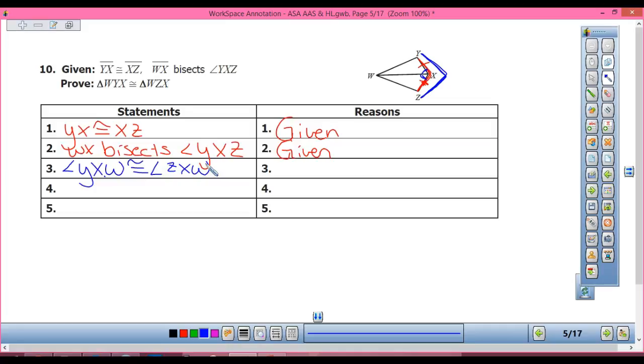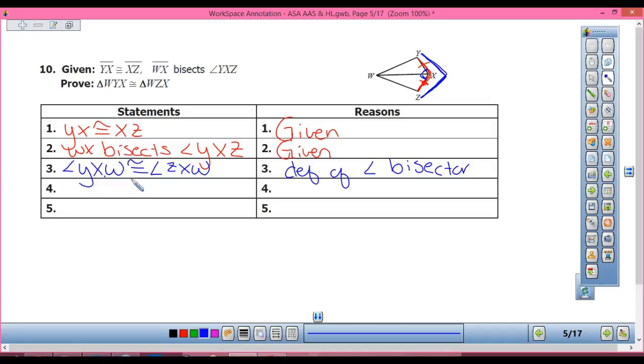Okay, so you've got to find those two smaller angles that are in there. That X has to be your middle letter. And what is my reason? Definition of an angle bisector, yep. Okay, so if I'm using angle bisector, I'm creating two angles. Be careful with that. One of my classes today was creating two sides, and that didn't make any sense.